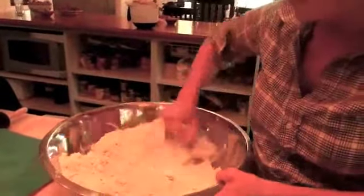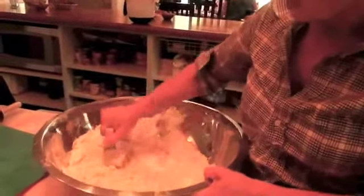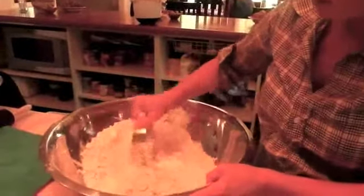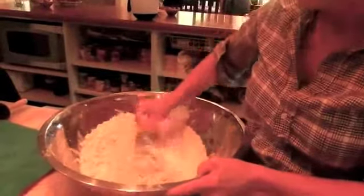You can cut with 2 knives or a pastry cutter, I suppose. Oh, yeah. Get out your pastry blenders and just put it in there. Yeah. This is a skill. Yeah, that's what I'm saying.